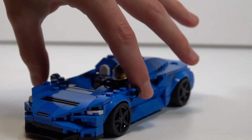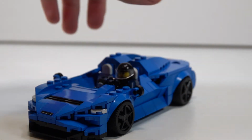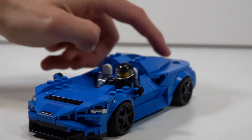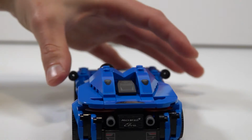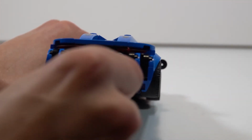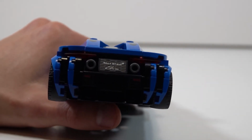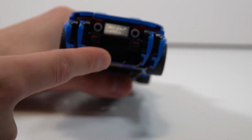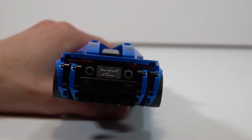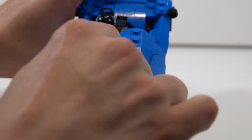The sticker sheet wasn't huge. There was maybe 6 or 7 stickers. It was 1, 2, 3, 4, 5, 6, 7. And I will give myself credit for putting these on perfectly in the back. I am not good at putting stickers on whatsoever, but I did a pretty good job, so pat myself on the back for once. There's a sticker here, and this piece is really weird.